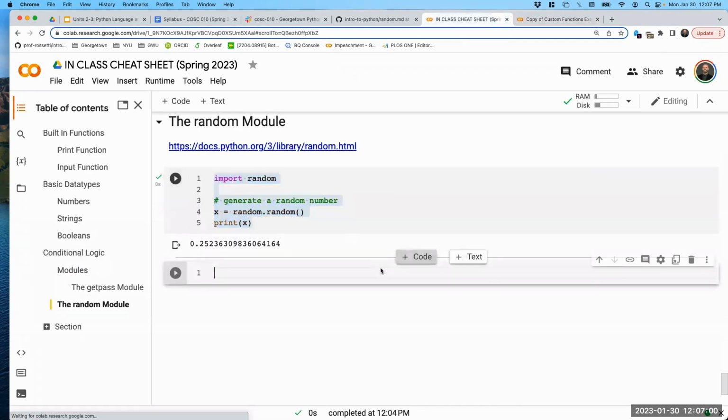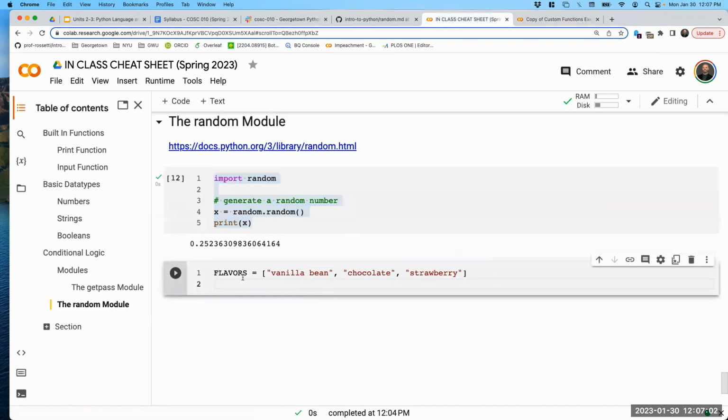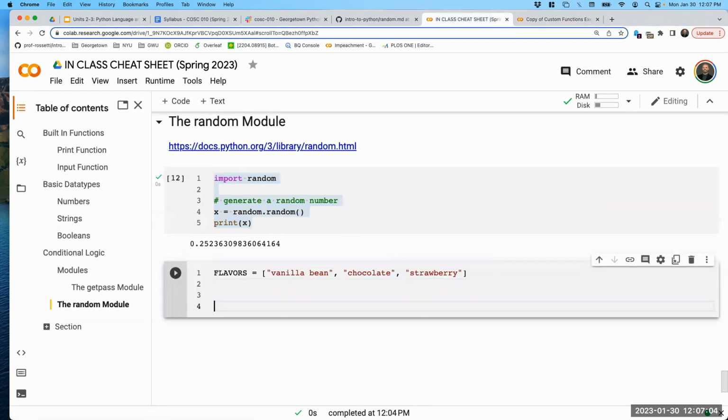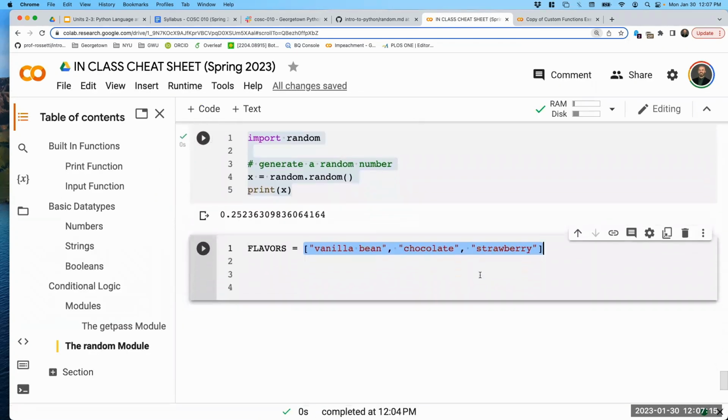But just to give you more examples of how to use the random module, if we have a list of values, in this case a list of comma-separated strings, each representing a different flavor, the question is, how can we print one of these at random?